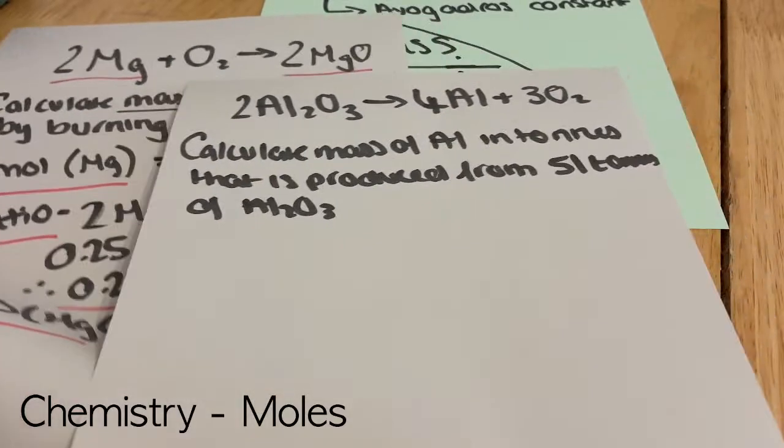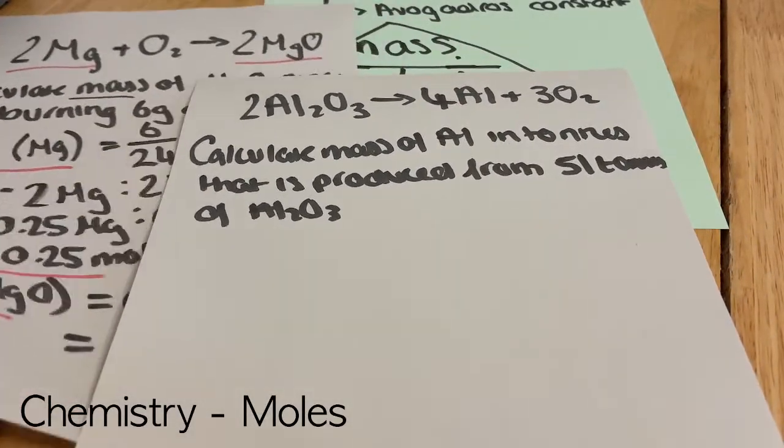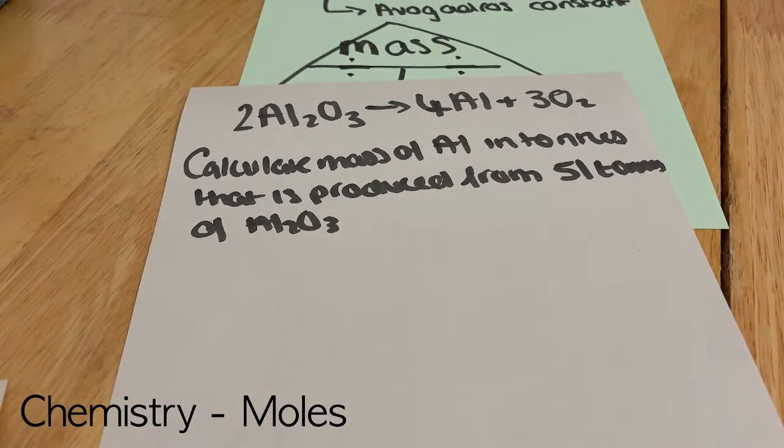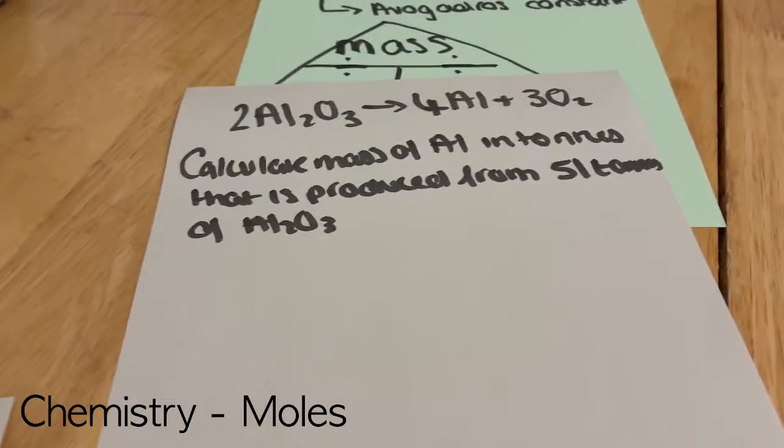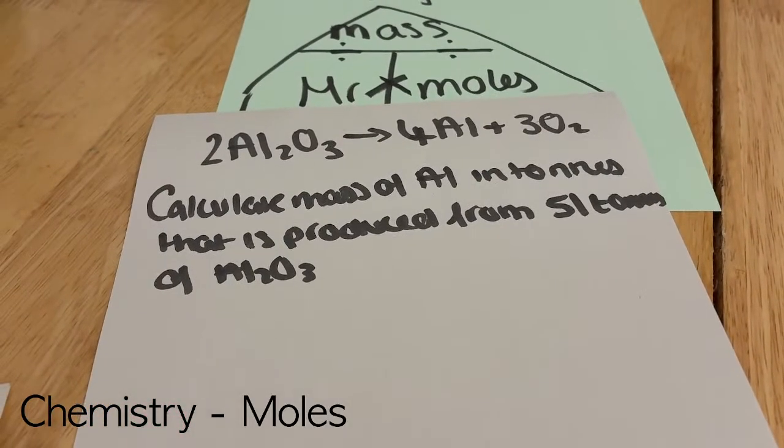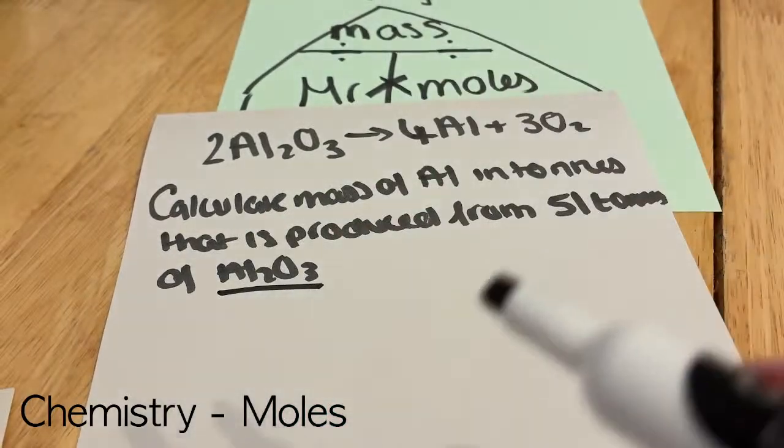I'm going to move on to working out this question. If anyone needs any more time, just make sure to pause and you can come back and see if you got the right answer. Again, I'm going to be using the 3-step method that I've just gone over: working out the moles, using the ratio, and then using that to work out the mass. Great. So the first thing we need to do is work out the moles of the substance that we've been given, which is the aluminium oxide.